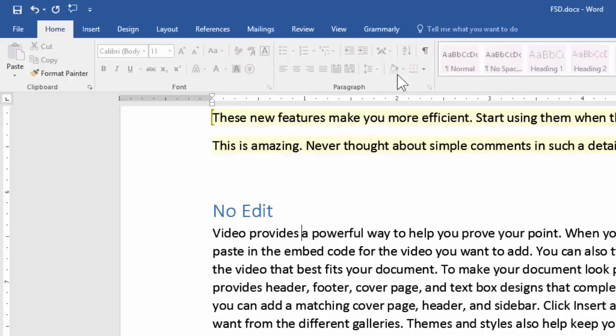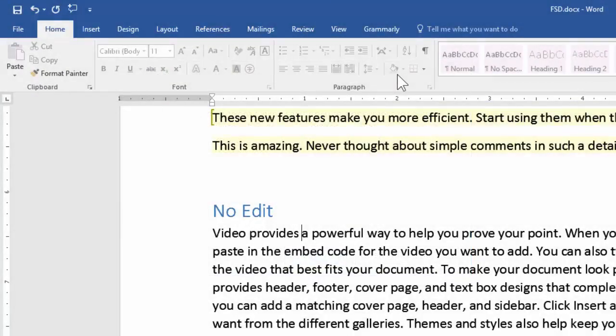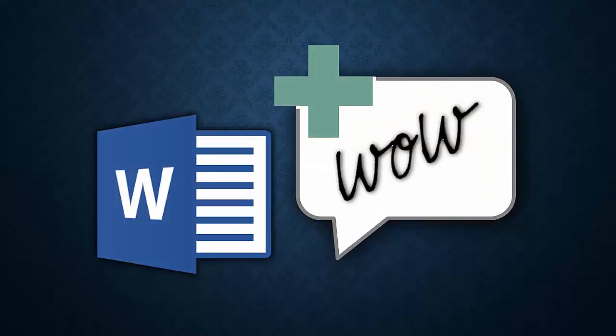While I'm saying all this, there is a caveat. All these features are not available on browser-based editing. These require a full version of Word. So what is the conclusion? Comments have many things worth commenting about. So start using them and spread the word.